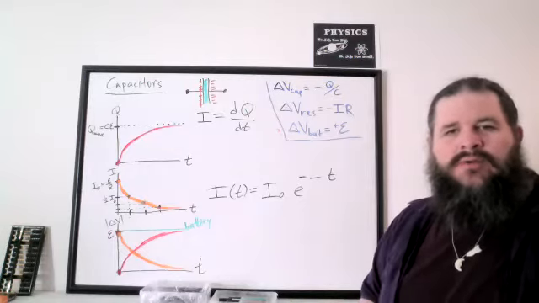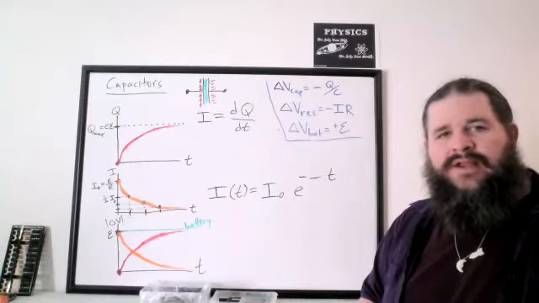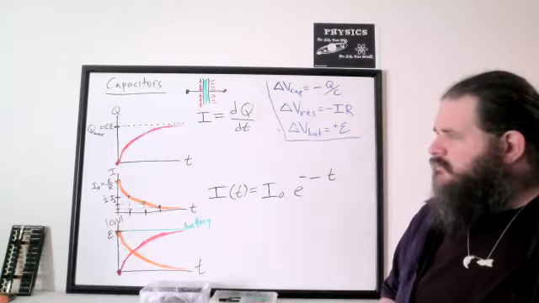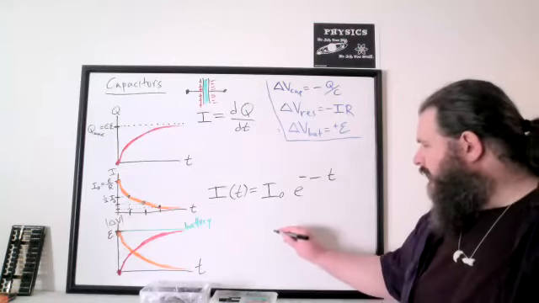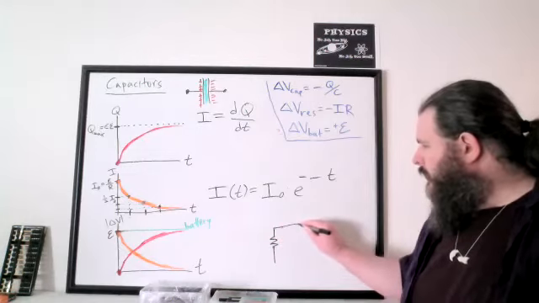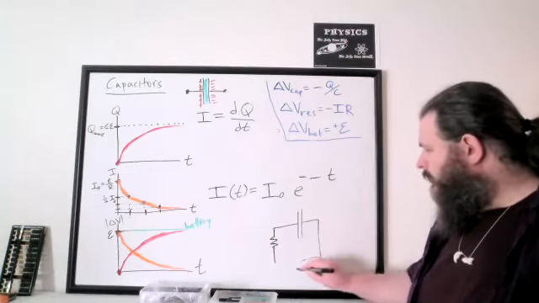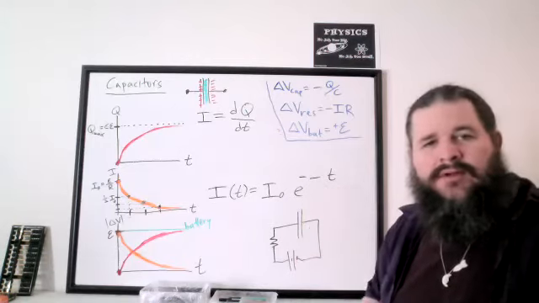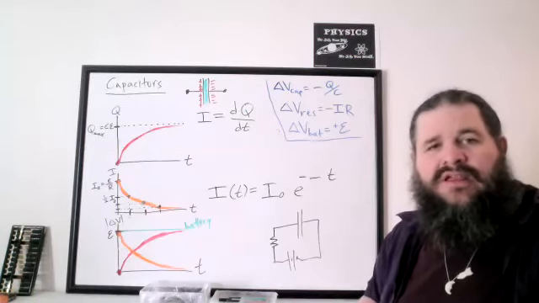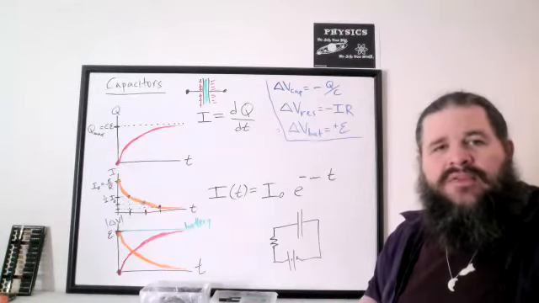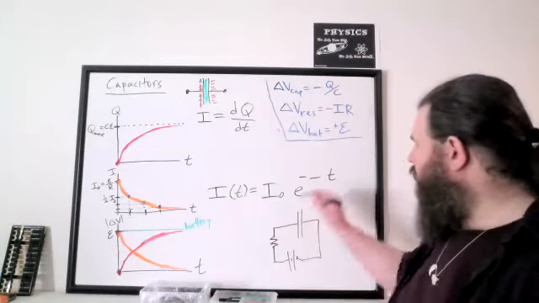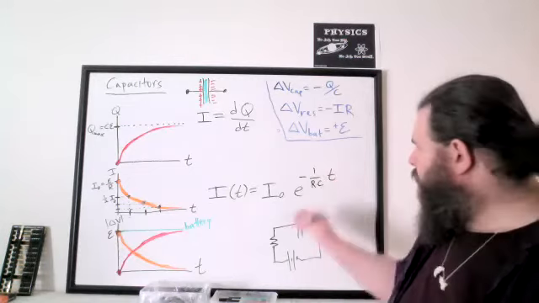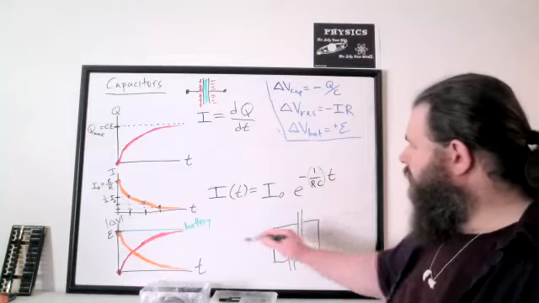Rho g over AR is what it would be if this were fluid flow, if you had fluid draining out of a tank. But in the case of the RC circuit, anytime you've got a circuit with a resistor and a capacitor, and optionally a battery, it turns out that the value of this constant doesn't really matter whether there's a battery or not. All that matters is the resistance and the capacitance. If you actually set up the differential equations for that, you end up with 1 over RC here. So the resistance and the capacitance. That's the constant we're talking about.